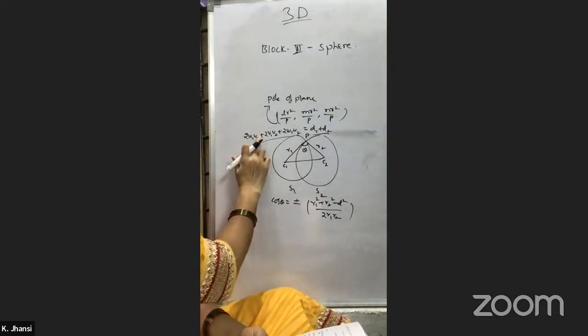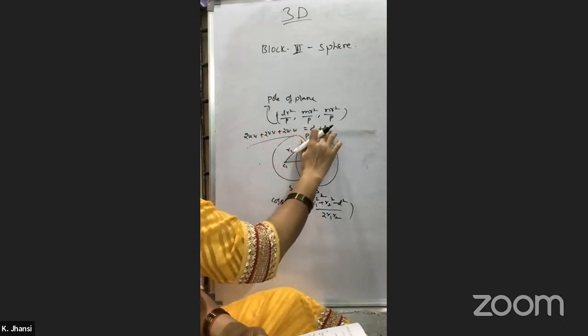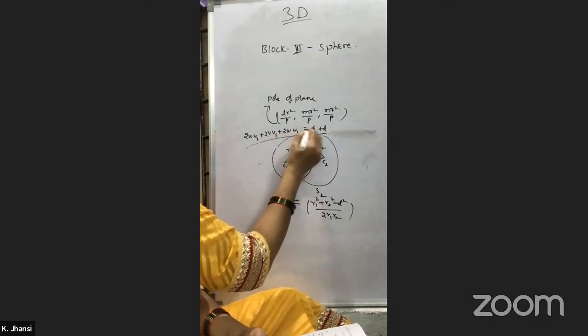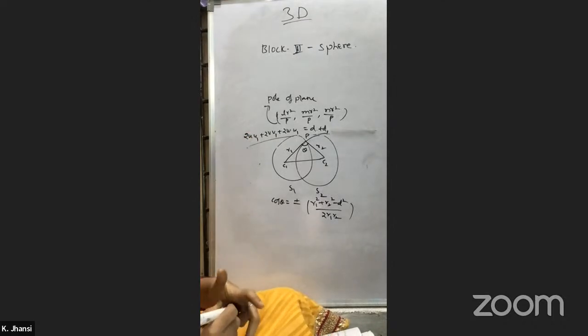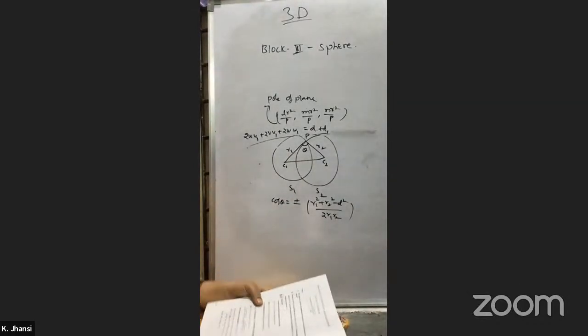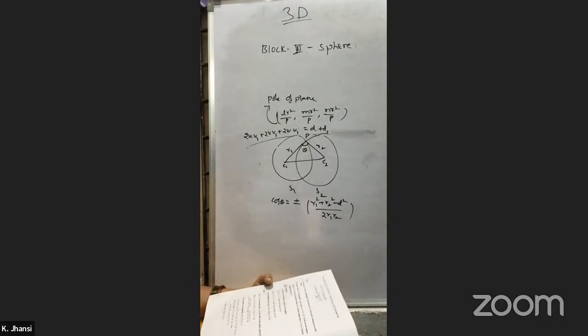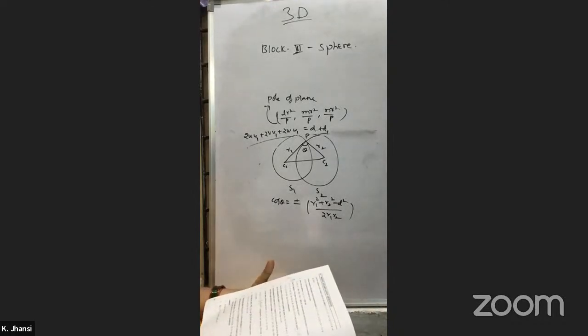In your textbook, it may be given just as u and u1, instead of 1 and 2. So this is the formula you have if they cut orthogonally. After that, on page number 211 you have 8.4.4, which is a theorem. This is also an 11 marks question you will get. Next, page number 212, 8.4.6, this example problem also you see. Next, page number 214, 4th question, is also a 10 marks question.